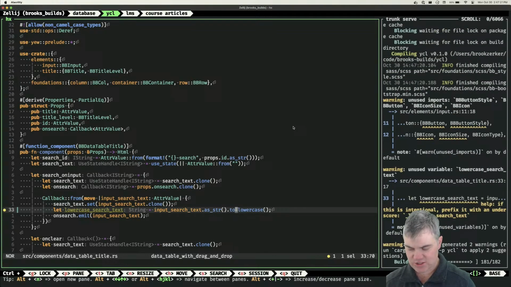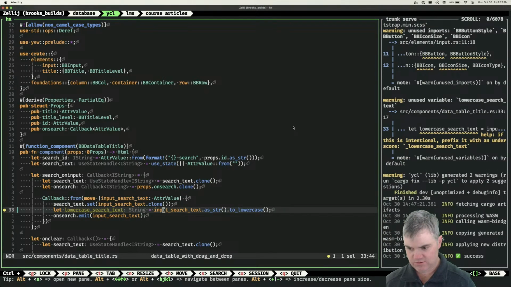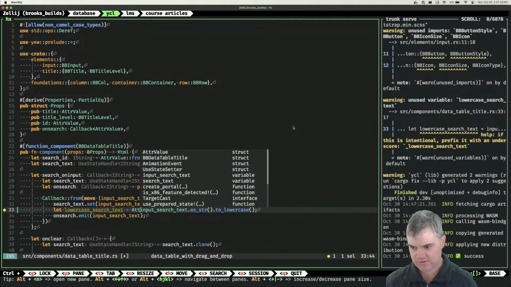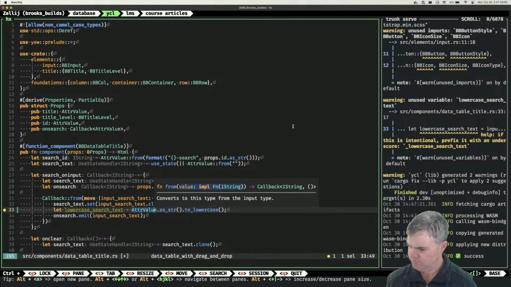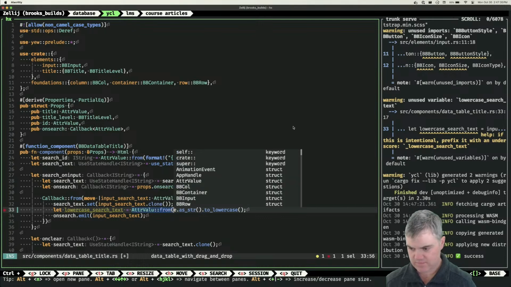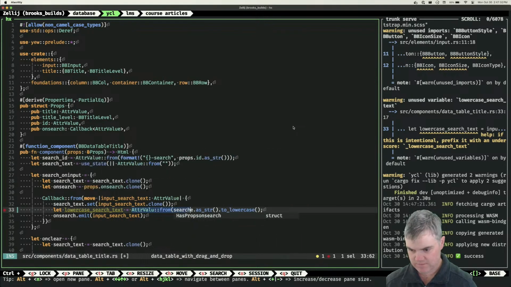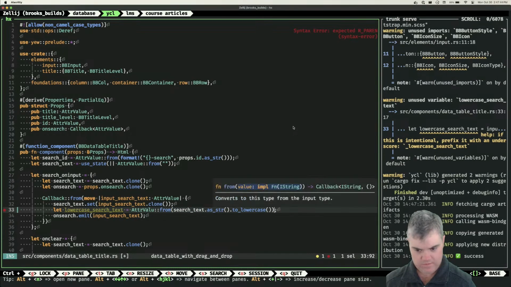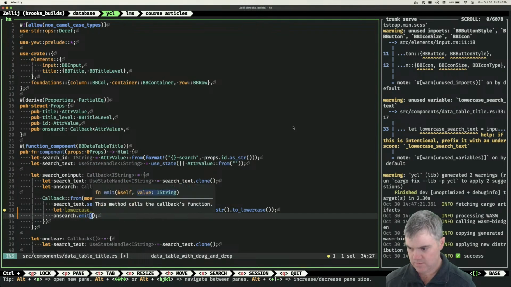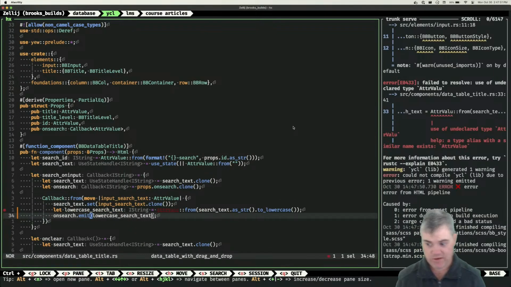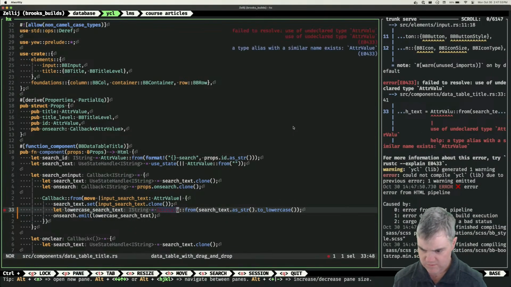That makes it a string, and then I want to make this an attribute value. Okay, so that should make it always lowercase, whatever. Wait, where?